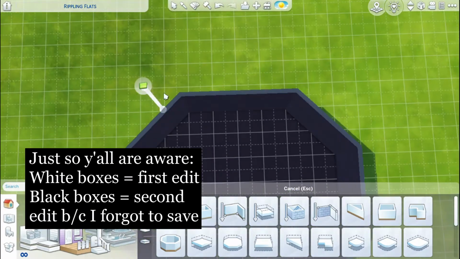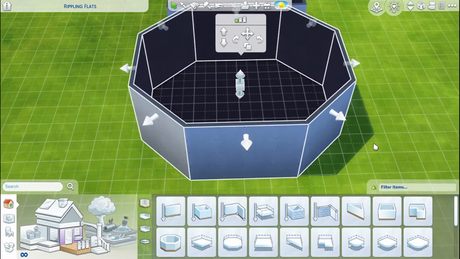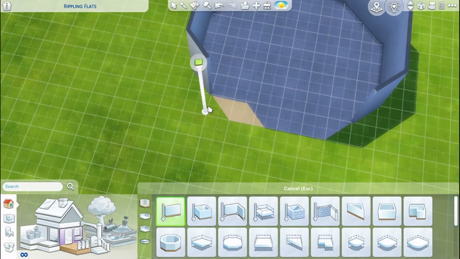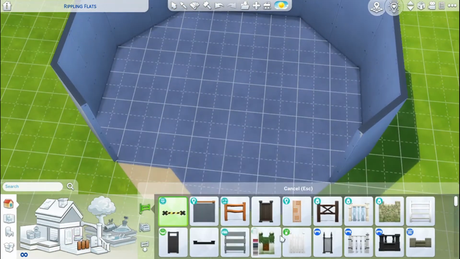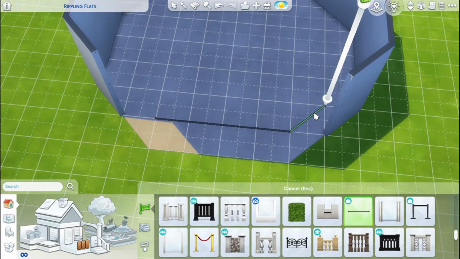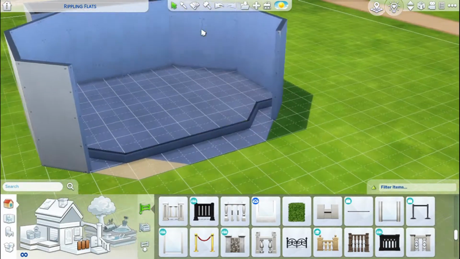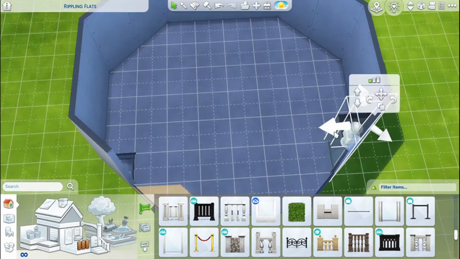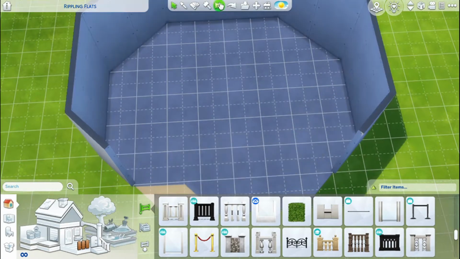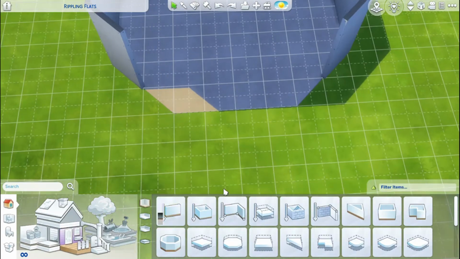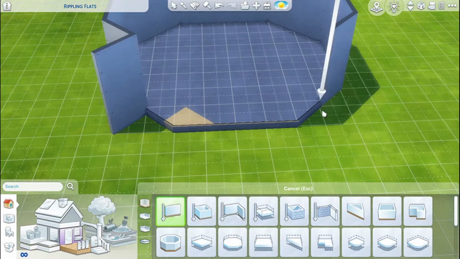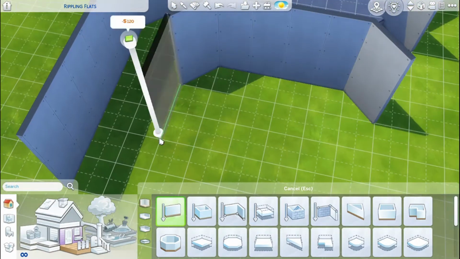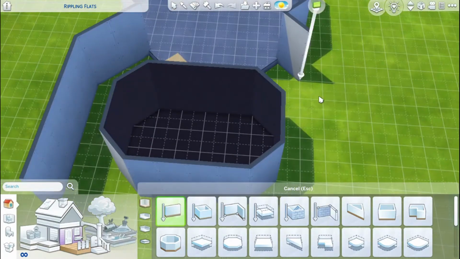So I built this house very differently than how I normally build it. Normally I start by building a box or something like that, and then I'll make the layout from there. But this build I wanted to do differently, and I kind of had to, because I saw this house in my dream. I never remember my dreams, but for some reason I remembered this one, but the only thing that I remembered from it was the inside. It was this one particular room, and in this room, I was like, I have to build a house from this. I have no idea what the outside is gonna look like, but we're gonna see what happens.